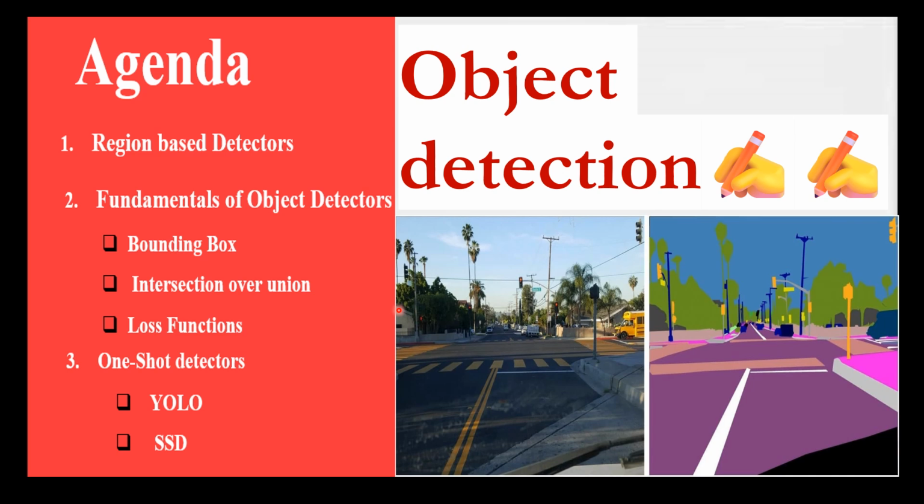And then we will be building a custom YOLO detector to solve the task of detecting people with a face mask in the images. So let's get started with these region-based detectors. So basically these region-based detectors are currently not used in industry because of their slow speed, which is not suitable for real world problems. So what is this region-based convolutional neural network?